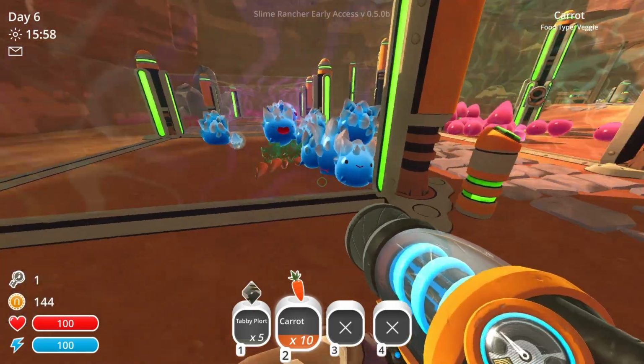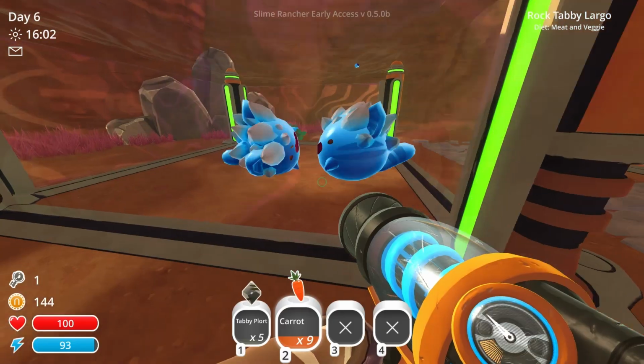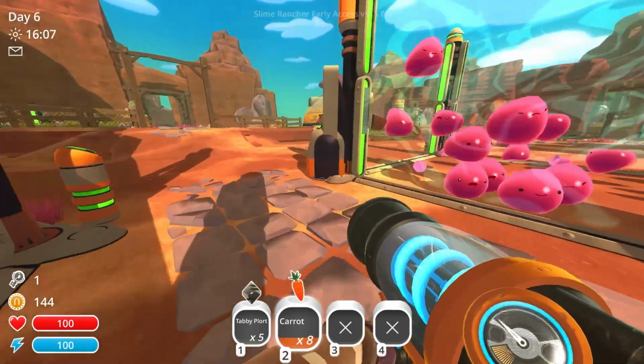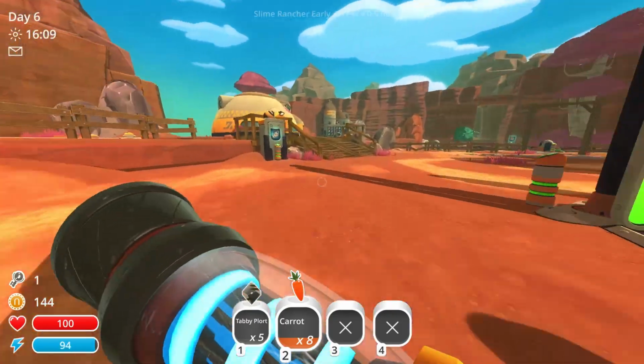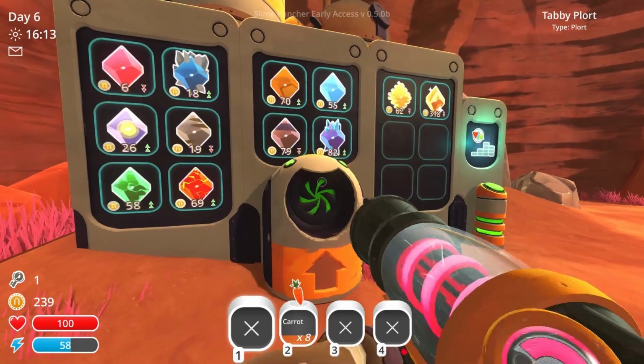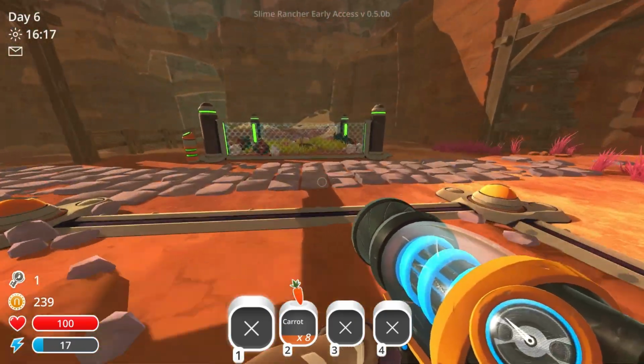1, 2, 3, 4, 5, 6, 7, 8, and 10, just to be safe. As for you guys, there's a carrot. And a carrot. As for you guys, you're not going to eat any of that, so I'll not bother. You guys still have some food, so let's go sell the tabby plort. And we're up to 239. Now, that's not really going to be enough for anything, if we're being honest.